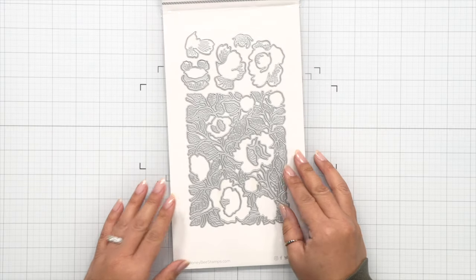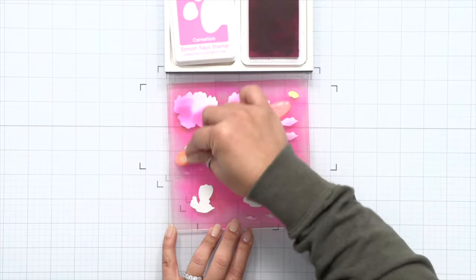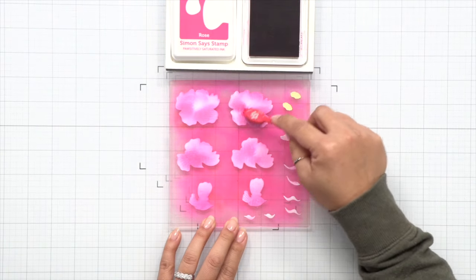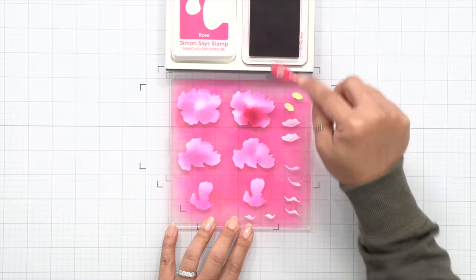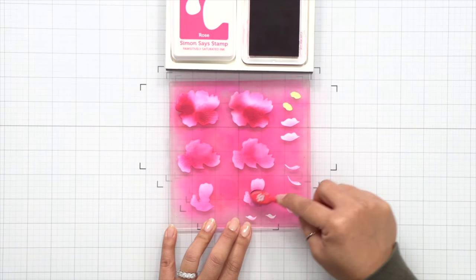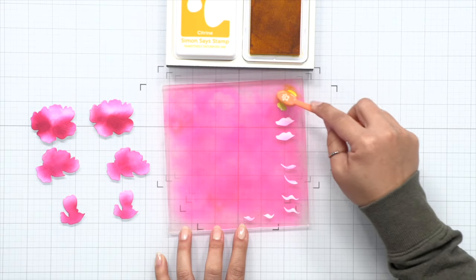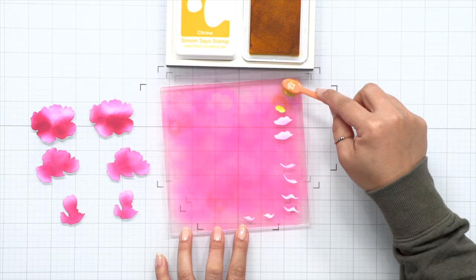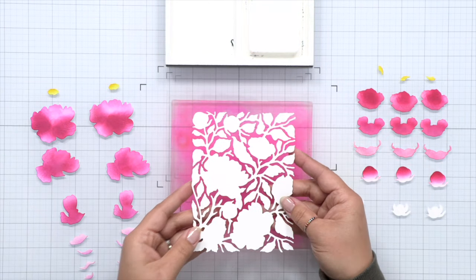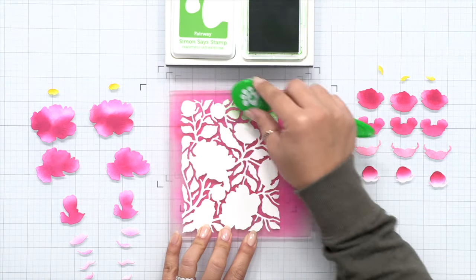My third and final card uses the bold backgrounds vintage roses die. These roses are a lot bigger and there are three different sizes and you need multiples of them. So I looked at the main die plate and made sure to cut enough flowers. So there are two large flowers, three medium flowers and three rose buds. I again am ink blending with a blend of colors and going from the darker colors in the back to lighter colors at the top of the flower or the smaller pieces.